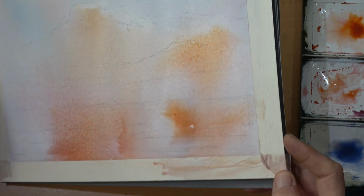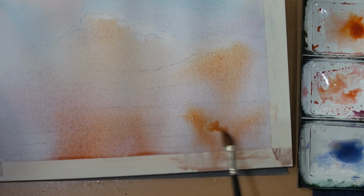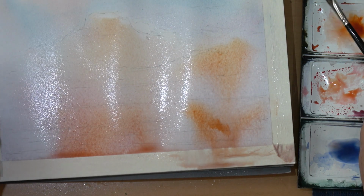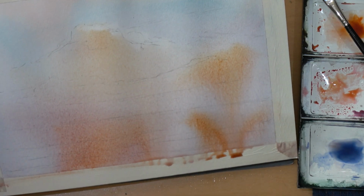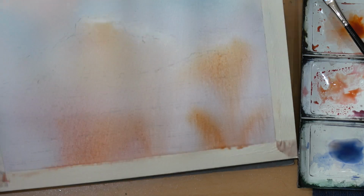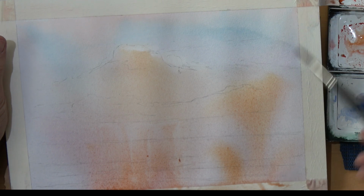It really is. And you know, at the end of the day, there also are no hard edges. At least that's what I'm trying to achieve. I don't really want that many hard edges, other than the final details of what will be the waves in the foreground. I'm constantly cleaning up, because the paint will get underneath the tape if you're not careful, and it can easily happen.